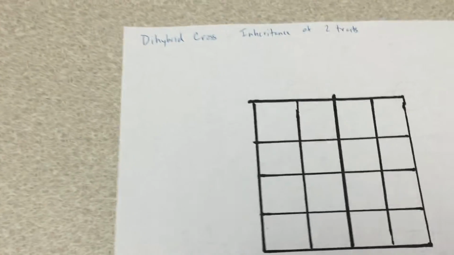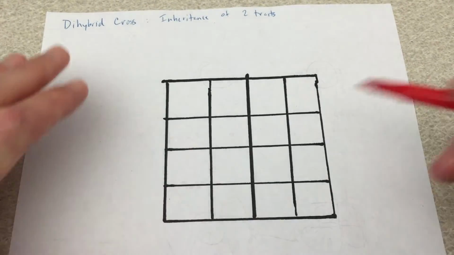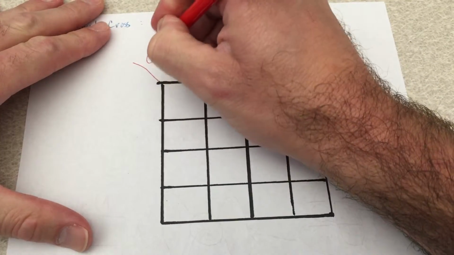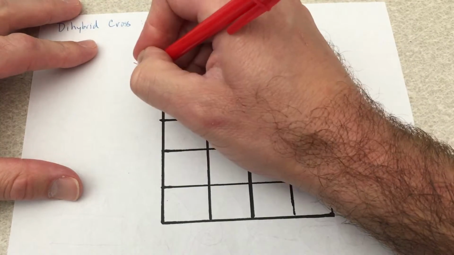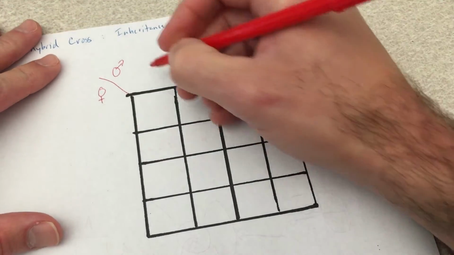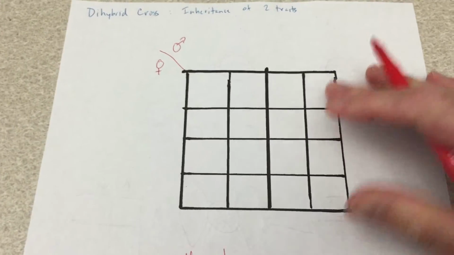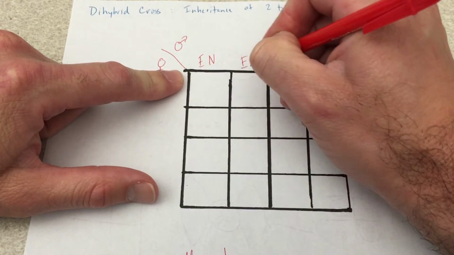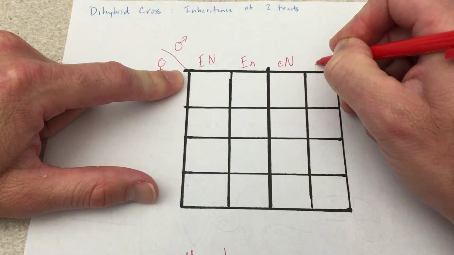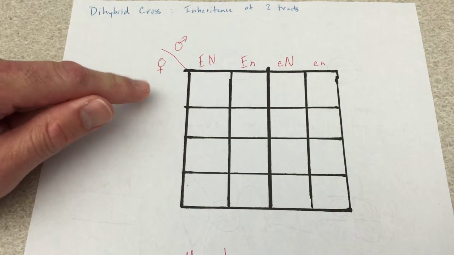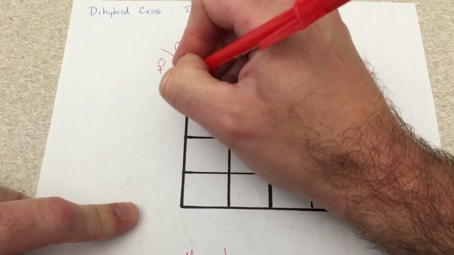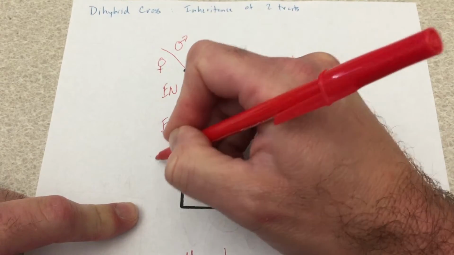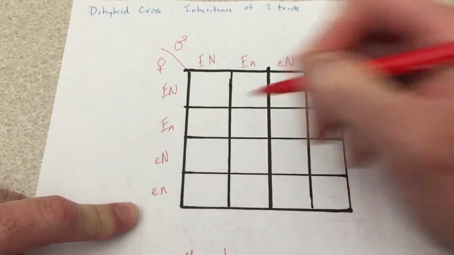So let's go back to our dihybrid cross. Here we're going to have a 4x4 grid. Across the top, we can put brother-husband, and down the side, we can put sister-wife. Here's where we enter our combinations: big E, big N; big E, little n; little e, big N; little e, little n. Now what about sister-wife? Same darn thing.